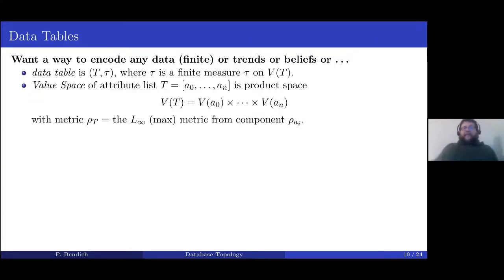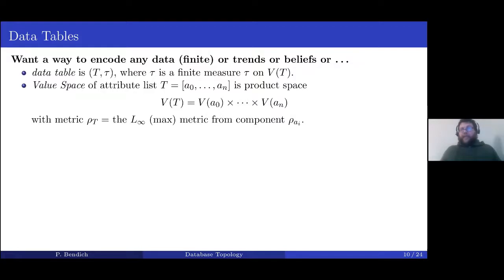Okay, so what's a data table? A data table is, let me take an attribute list T, like name, weight, shoe size, and let me consider a finite measure on that. So that's something that is going to generalize very much the idea of what humans call a table. So just a measure on that. So for example, a row in a table that humans call a table could be thought of as an atomic measure just on one particular entry in the product, like Paul, 38, 200. A data table with 5 rows might be just a sum of atomic measures. But you can fuzzy things up and make them measures.